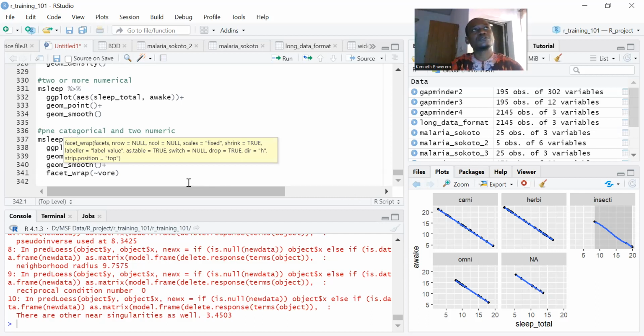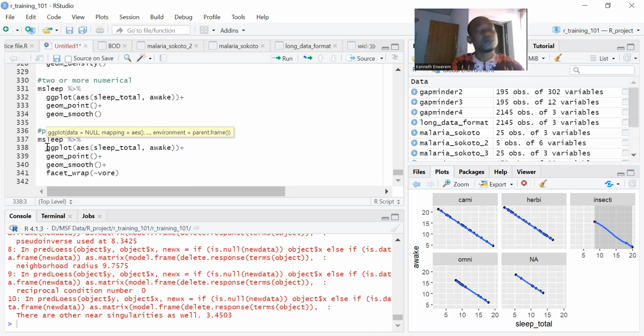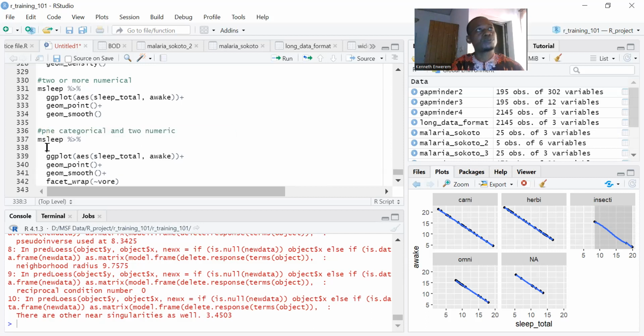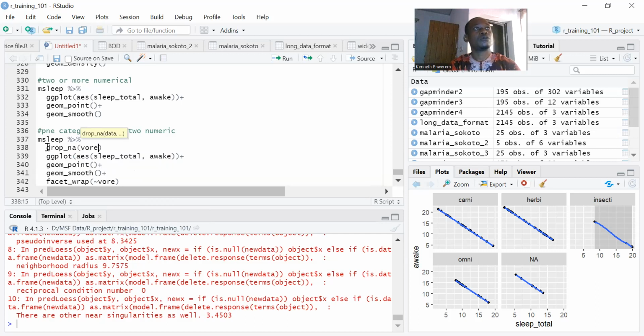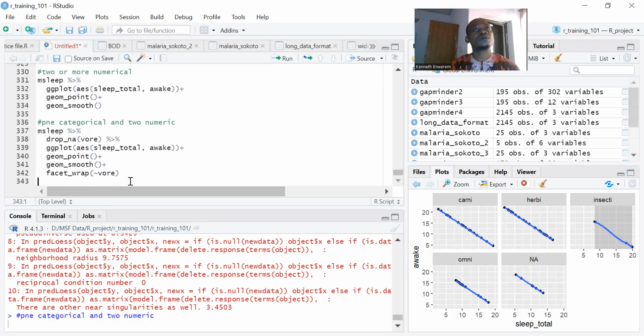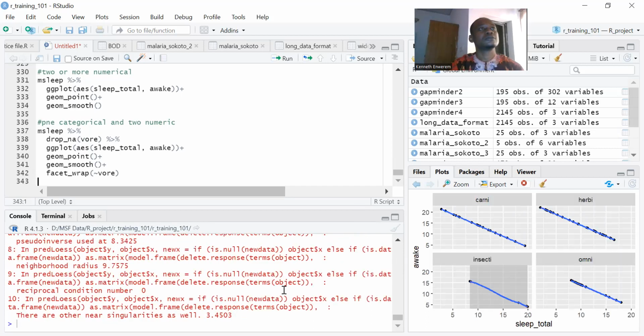So we could have dropped missing data before entering here. Let's drop missing data here. So drop any NA in var, and then we pipe that into ggplot. So we run this command again. You can see now we have only 4. It has removed the missing data part.